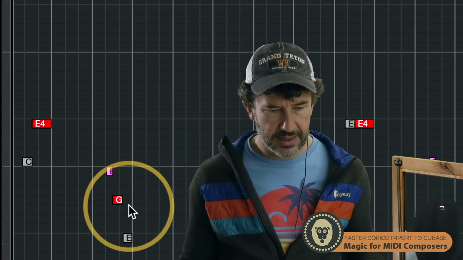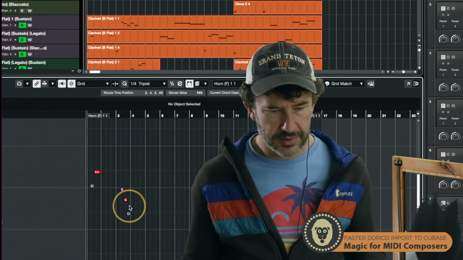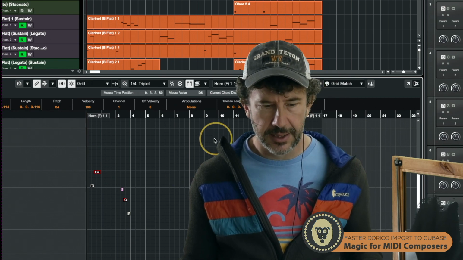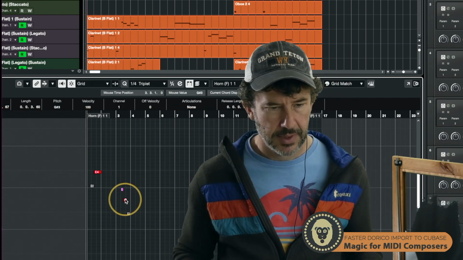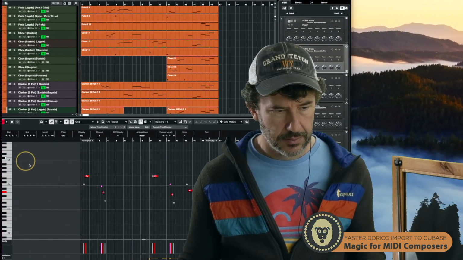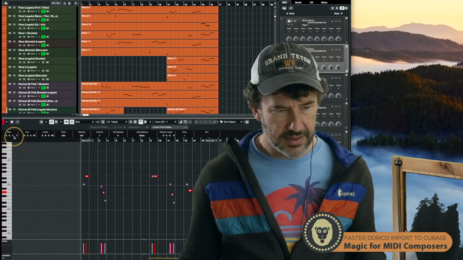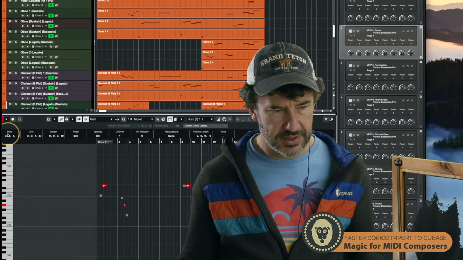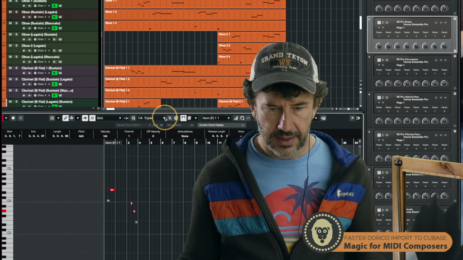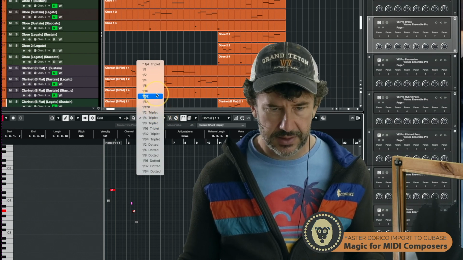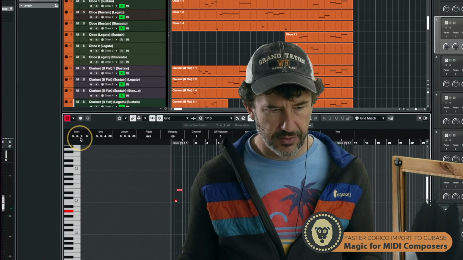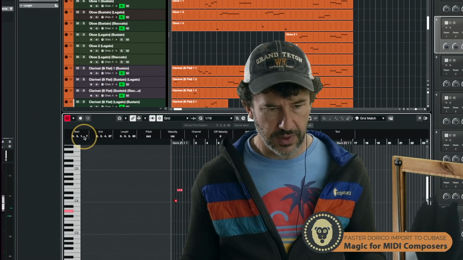We'll actually see that not all these notes are perfectly quantized. You can see that if I were to quantize this note, watch this start number right up here. If I were to quantize this note, let's say to the nearest 16th note, it went to 3.3.1.0. It was at 0.7.